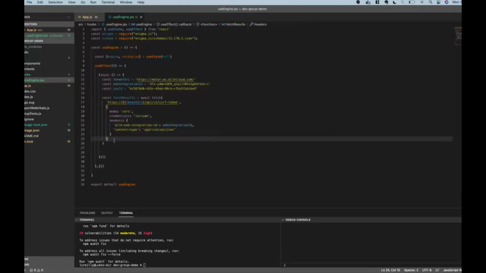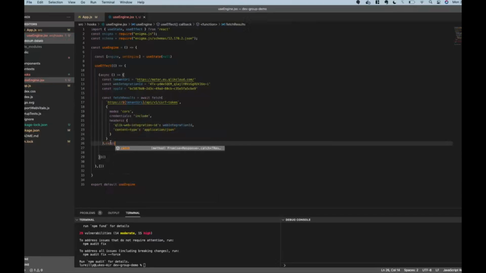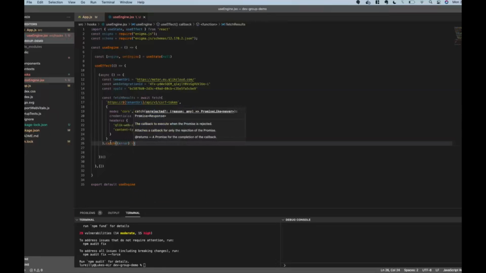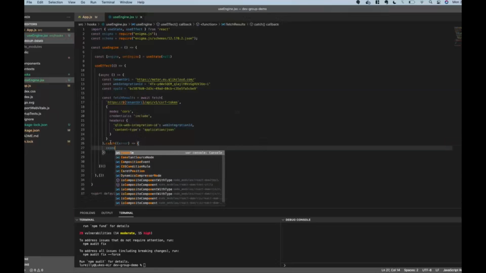Cool, and we can do some error handling if there's an error, and I'm just going to log something to the console.